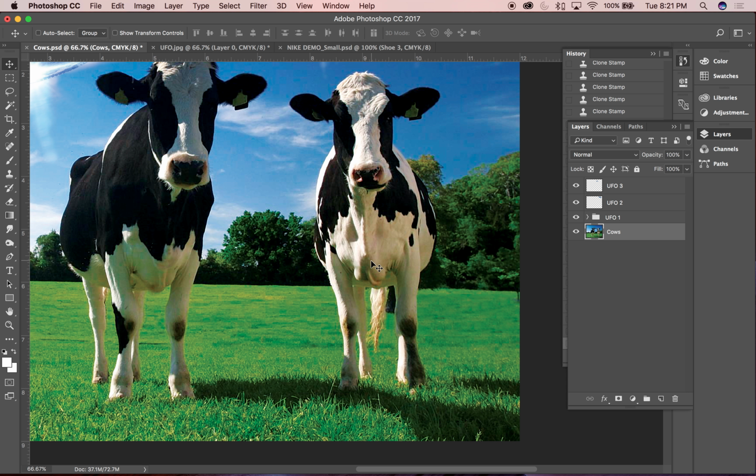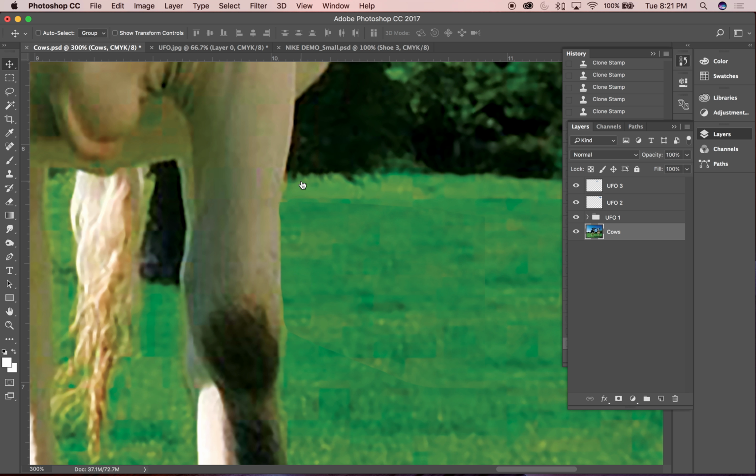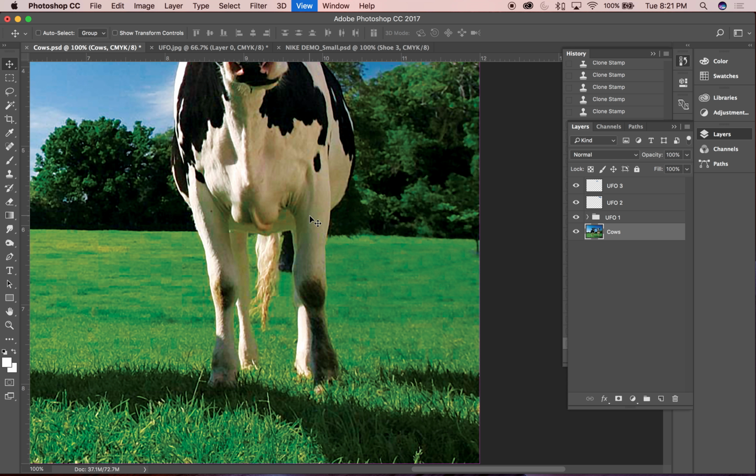So the combination of the tools, using selection tools as well, can make everything go really smoothly. So you don't have to be too careful around some of the edges. If you have an area that you trace out with a pen, a magnetic lasso, regular lasso, a polygon lasso, what else?